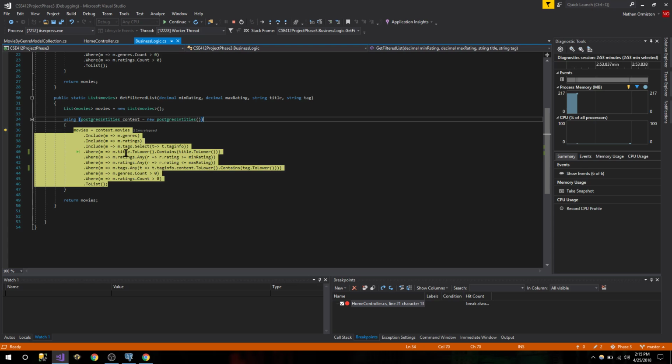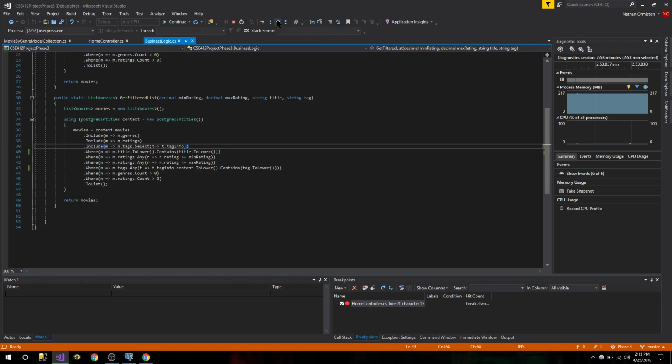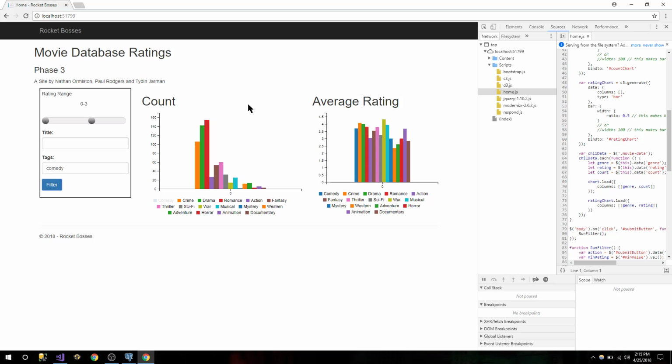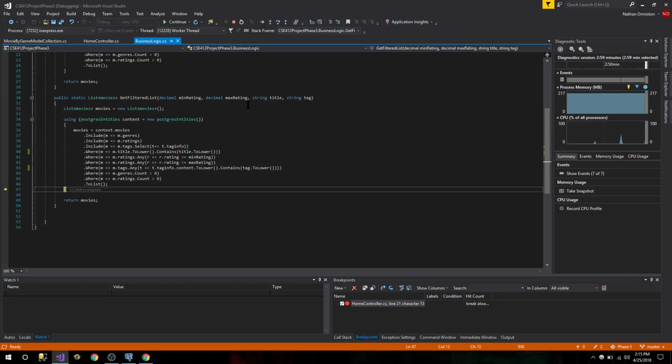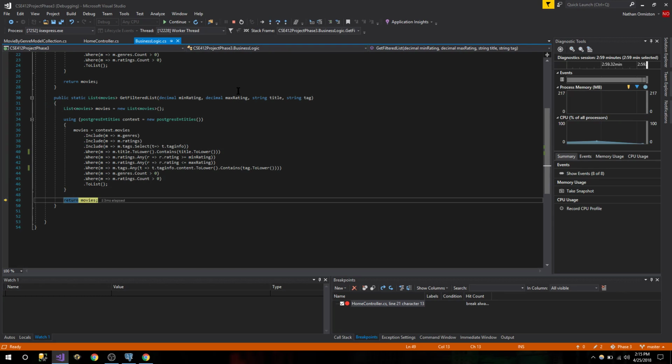And we're also going to filter all the movies by the title if we provided one, and also the tags. We wanted comedy, so we're going to look through all of the tags and find where the tag info's content contains whatever tag we passed, in this case comedy. And that will return an entire list from the database. So that's going to take a bit because there's a lot of movies. And once that finishes getting the data from the database, the result that we have is 58 movies.